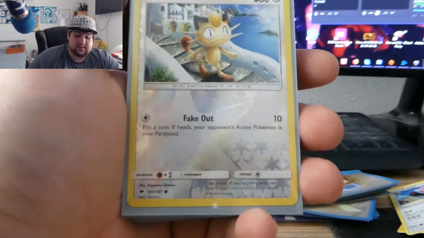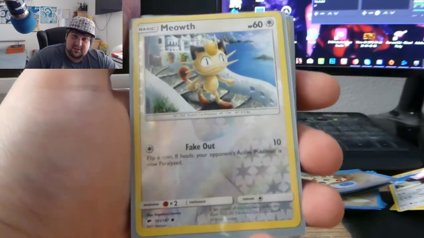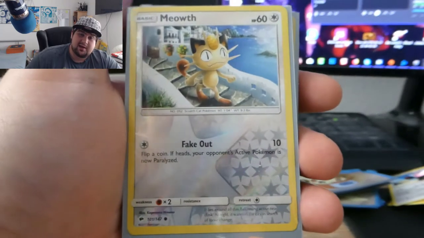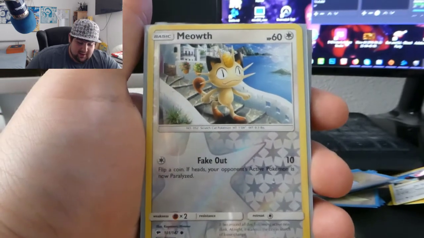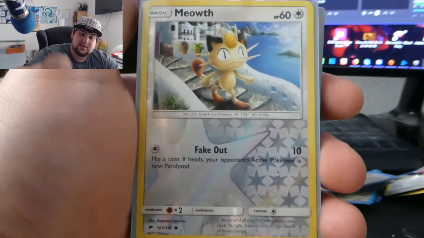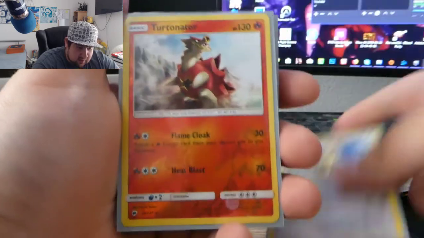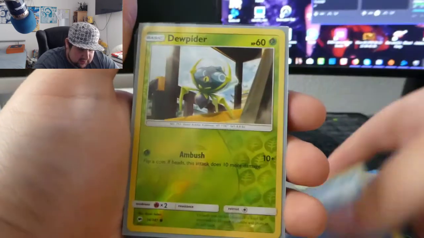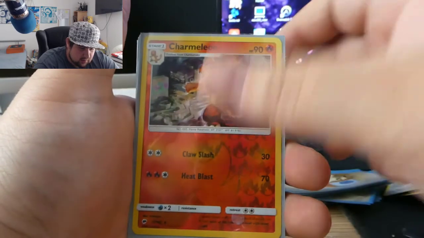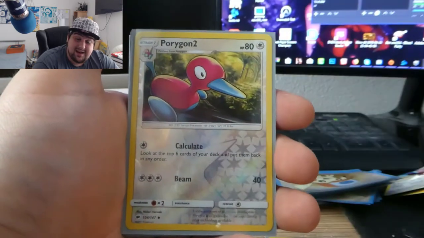All right, welcome back, guys, to probably one of the best recap times you will have ever seen of one opening 9 booster packs and get 7 out of 9 holos or plus. And I'm not even kidding. This is probably the sickest thing. Cue the music and here we go. First off, we got our reverses, which is Meowth, Turtonator, Horsea, Dewpider, Stufful, Rapombi, Tynamo, Charmeleon, Porygon 2. And then it began.